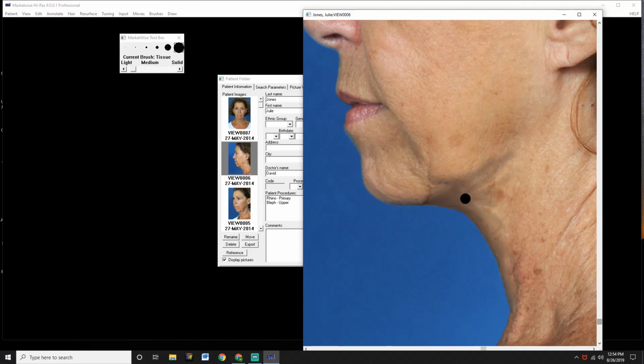Now, part of the problem with this picture is she still has the shadow of the jowl. So I'm going to click down in a light area, drag it across. I'm choosing that light color as the color that I want, and I'm dragging it across the color that I want to change. So now, all of a sudden, she has a much better jawline. I'm just clicking down and I'm dragging across the areas that I'm wanting to change.